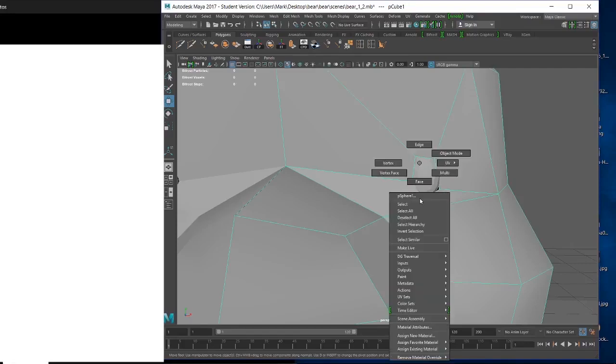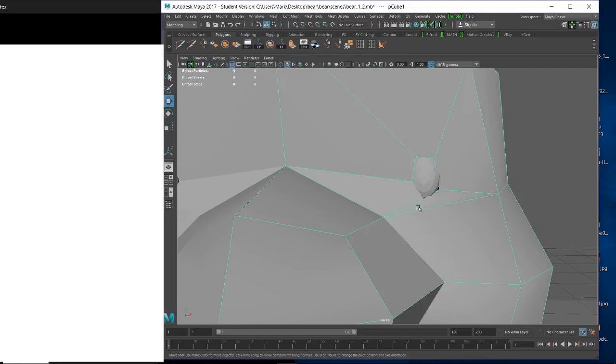We're here. Right click vertex, right click vertex, like this one. I can kind of nudge this one across here a little bit. I can go down this one here a little bit, like that, like that. We need more geometry is basically what we do. I need to drop more loops.